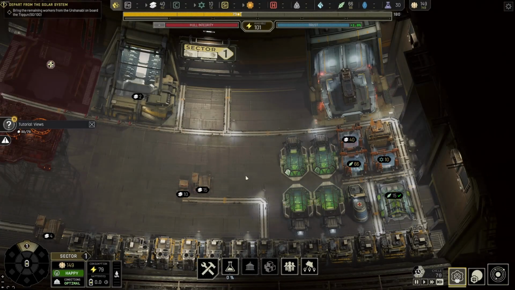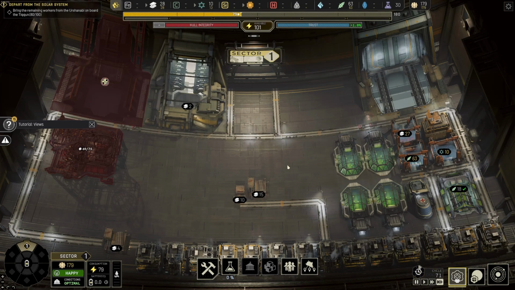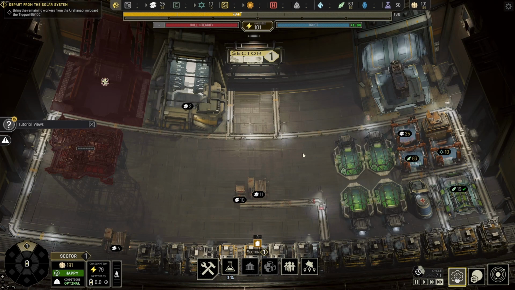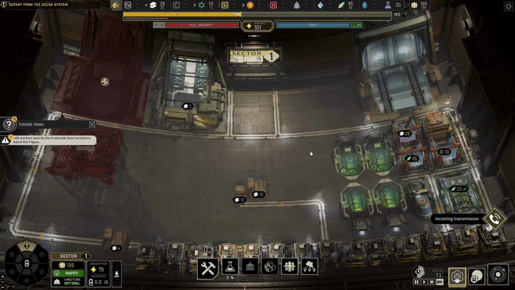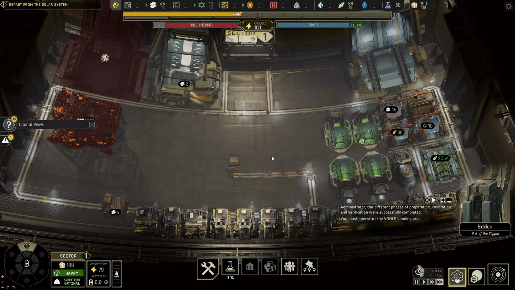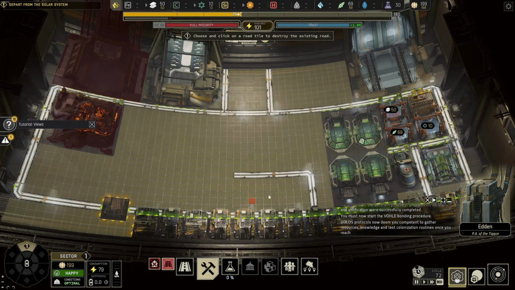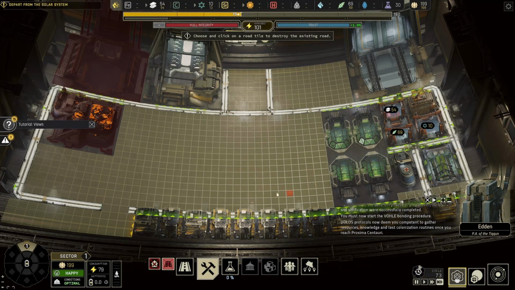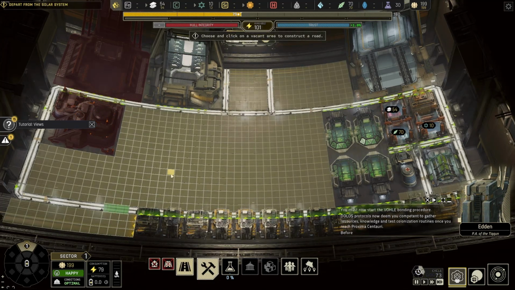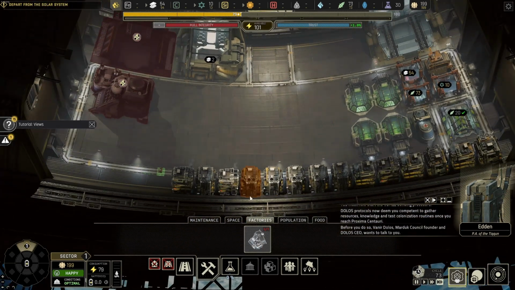Picking up the crew. Administrator, the different phases of preparation, calibration, and verification were successfully completed. You must now start the whole binding procedure. Dolos's protocols now deem you competent to gather resources, knowledge, and test colonization routines once you reach Proxima Centauri. Before you do so, Baron Dolos, Marta the Council founder and Dolos's CEO, wants to talk to you.